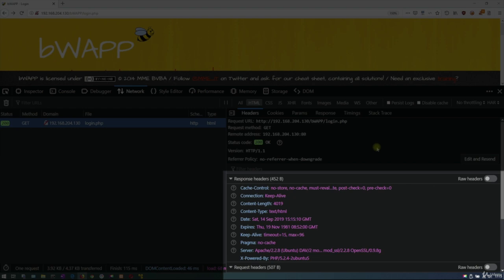Content type identifies a type of content in the message body, such as text or HTML for HTML documents. Content length specifies the length of the message body in bytes. Cache control passes caching directives to the browser. So in this response message, there is no set cookie header. Set cookie submits to the client additional parameters named cookies. Now, cookies can be used for any reason, but typically they're used for authorization. Now, we're going to recap cookies in the next section in full detail.